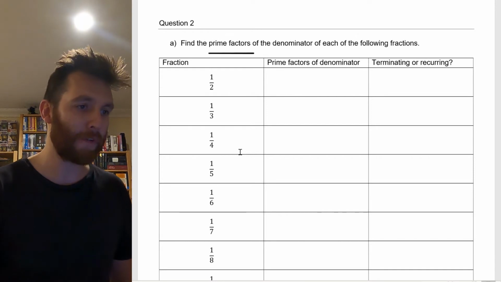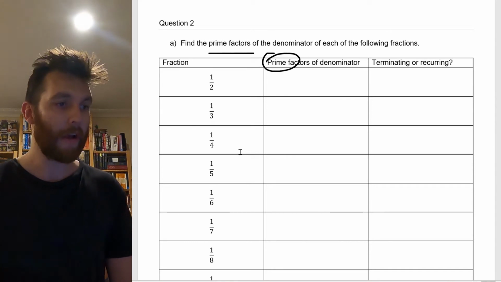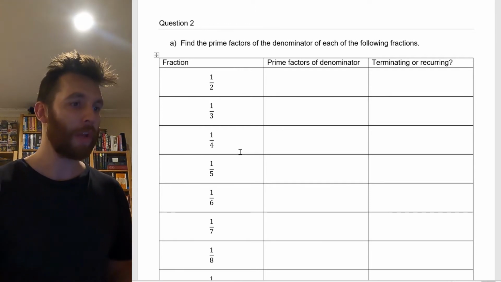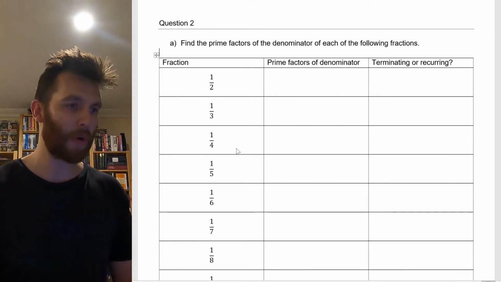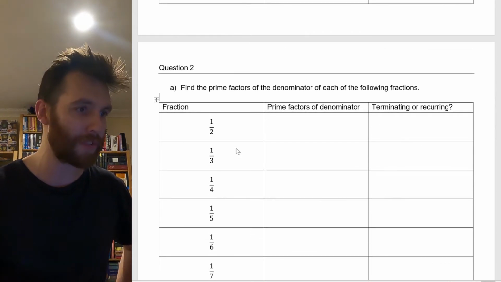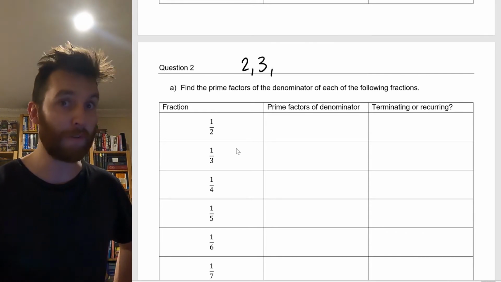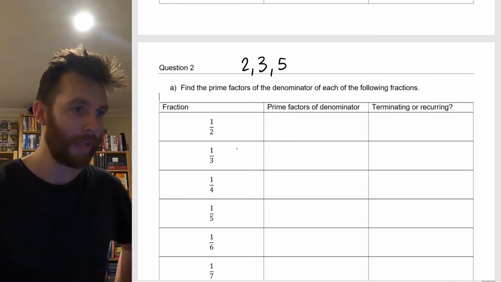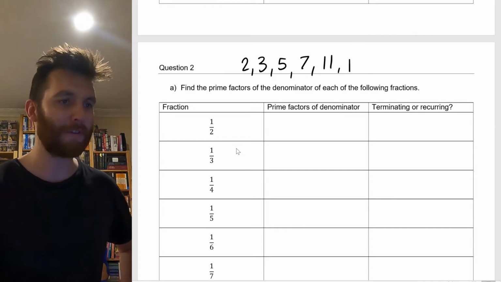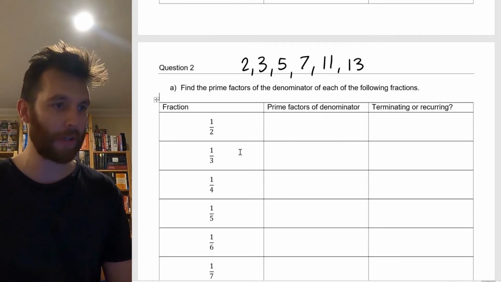What we're looking for in this one is the prime factors of each of those numbers. So we're interested in the factors, but it's only the prime numbers that will fit in there. Now just as a quick reminder, prime numbers are numbers that can be divided by only themselves and 1. So the first few are 2, 3, not 4 because 2 goes into 4 as well, 5, 7, 11, 13. So they're the first handful of prime numbers, and they're the main ones that we're going to use for this next part.